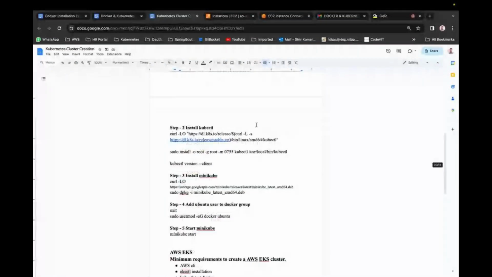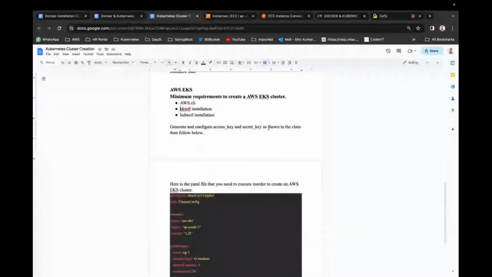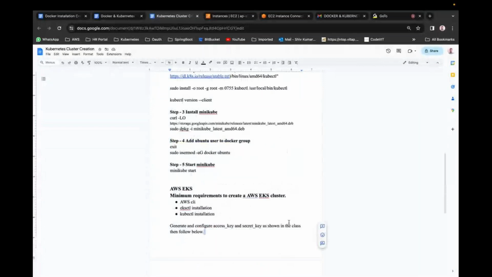Whenever required, we are going to install with AWS EKS, and we will see the EKS way also in the class. We are not going to use the Minikube way because we would not get insights from it. I just wanted to show you. Whoever wants a lower cost, you can use the Minikube way.